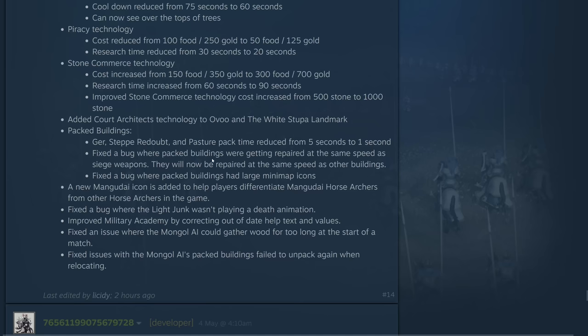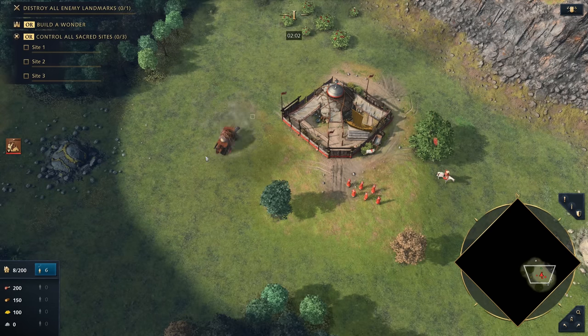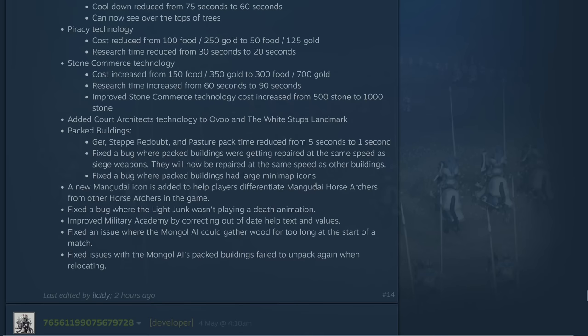Fixed a bug where packed buildings were getting repaired at the same rate as siege weapons. They will now be repaired at the same speed as other buildings. Fixed a bug where packed buildings had a large minimap icon. They did have a very large minimap icon. Okay, yeah, it's going back. That's funny because they reduced the size of all of the minimap icons, but they forgot packed buildings. That's very funny.